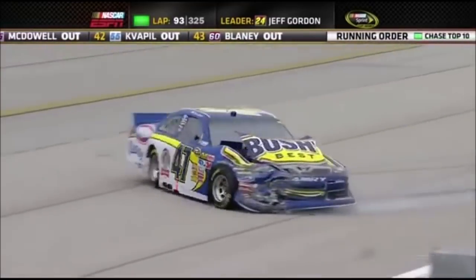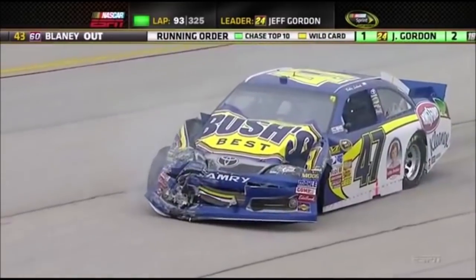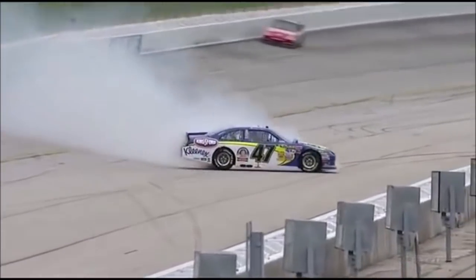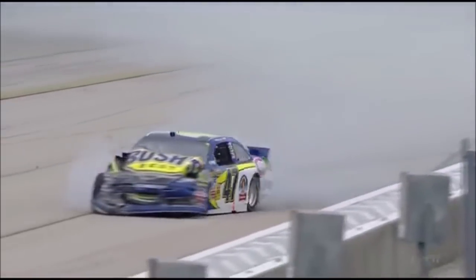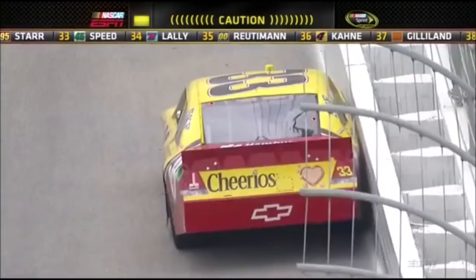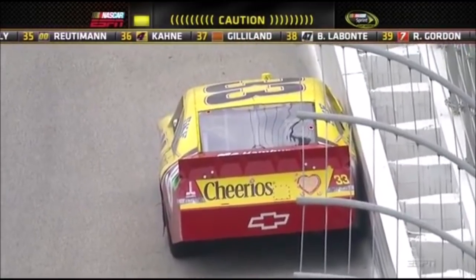Just hold it here, hold it. We can run off the 2 here. Yeah, that was not as lucky this time. Watch what happened to Bobby Labonte. Again, a late exit, just like off of turn 4. This car just snapping around, a hard hit to the inside wall, but there is that safer barrier there, thankfully. NASCAR saying Matt Kenseth still the race leader at the time of the caution.